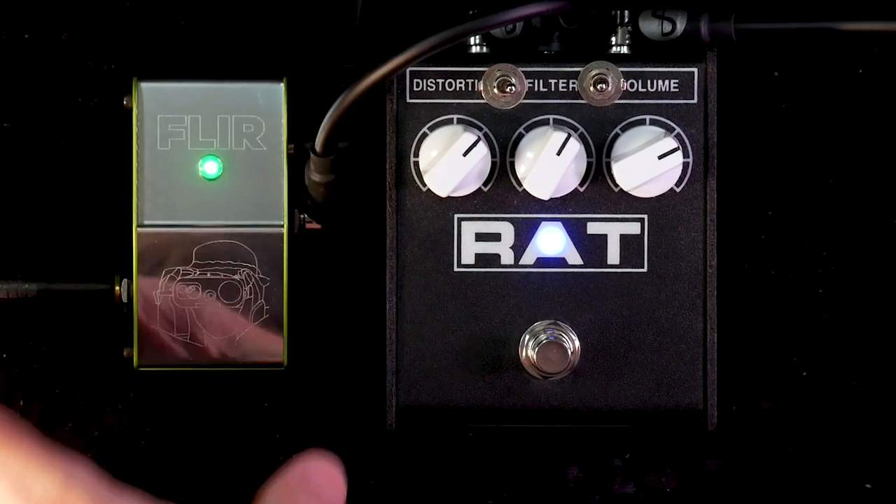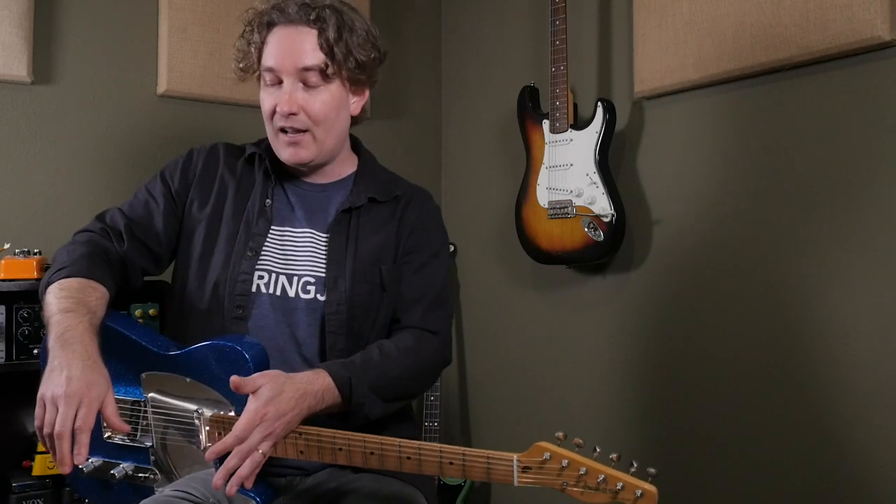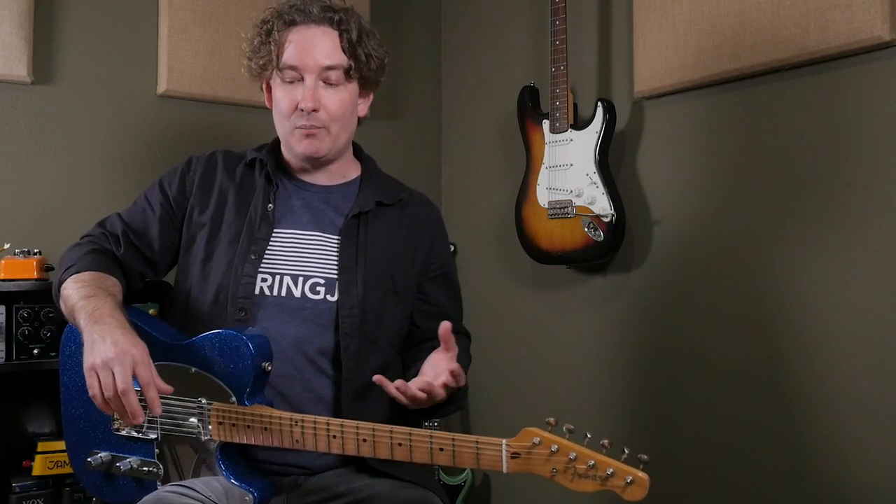from Thorpey, that has a very low output impedance and it's unity gain — it's not going to add any clipping or anything like that, it's just going to maintain the signal. So if I have this RAT on, you'll notice it's a loud pedal, it has a lot of distortion, but if I take the Fleur out of the signal chain it's still pretty loud and bassy but you lose all that high end from cable capacitance. So here's a quick and dirty example and I hope it helps you out.